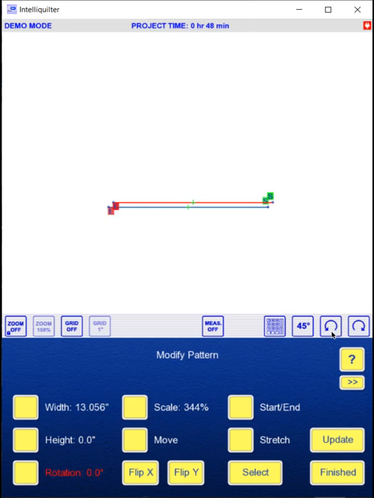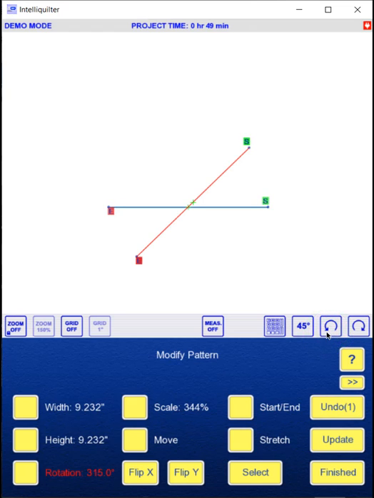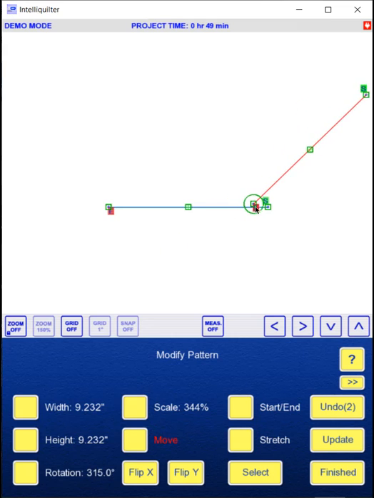And you can rotate either direction. Whichever direction you choose, you probably just want to keep doing that one. So I rotated to the left. I'm going to say move, grab an endpoint, and drag it up so it snaps to the square or the endpoint on the base.